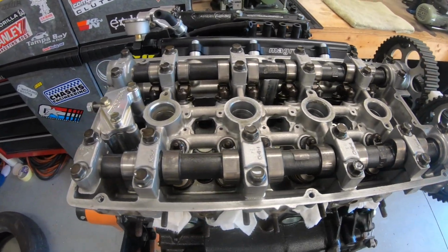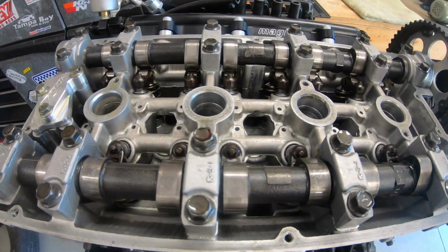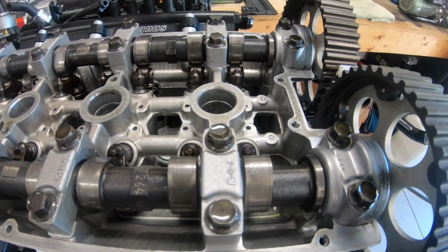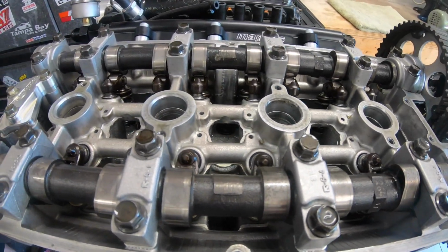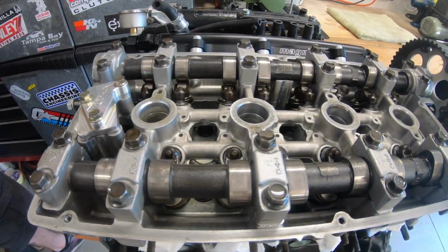Quick look under here. Everything looks pretty good. Everything's in order. These are a pretty old set of used camshafts, and I believe they're showing the same wear they were showing when I put them in here. They actually had some rust on them, and I cleaned them up real good, and they've worked well, but I think I'm going to try to get these replaced while I have this apart.